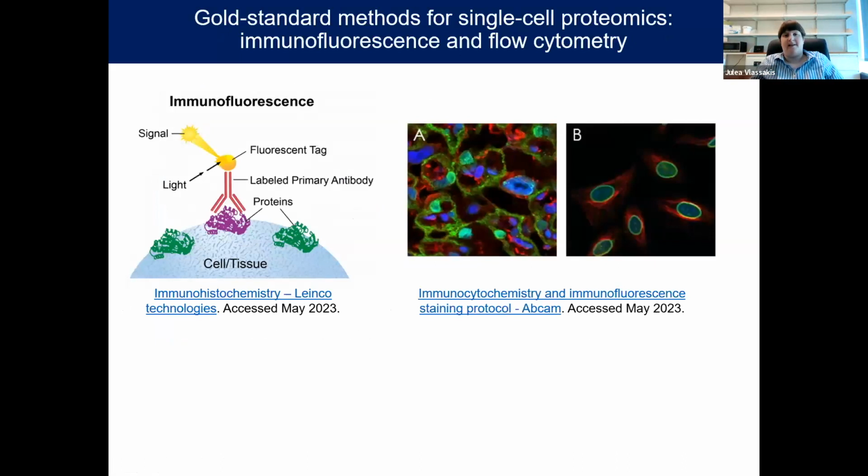So we're going to start with the most basic single cell protein assay that I think everyone in the audience is likely familiar with, but just to get on the same page, all of these antibody-based readouts are essentially utilizing the fact that you can design antibodies that bind selectively to a protein of interest. So in this case, this red antibody recognizes the purple protein that's on the membrane of the cell, but not the green proteins. Through that selective binding interaction, we have a fluorescent tag on the antibody, and so we get fluorescent signal out from this.